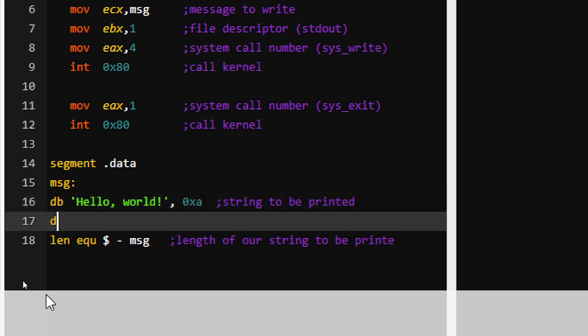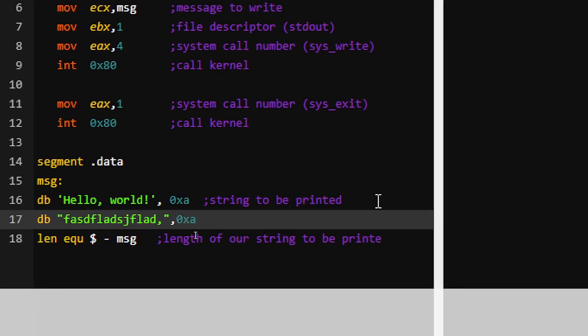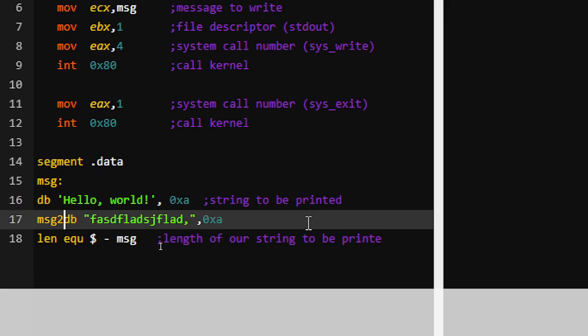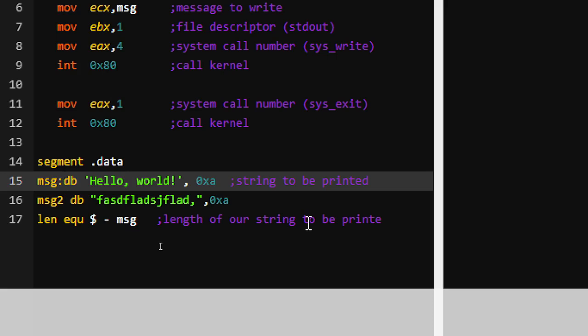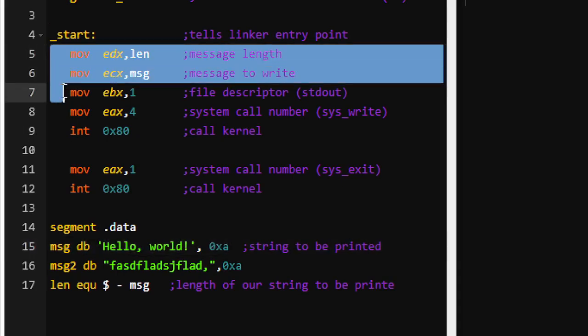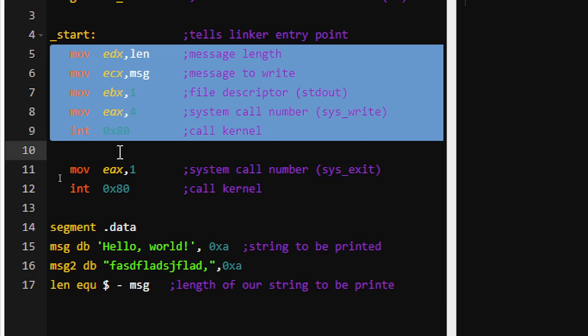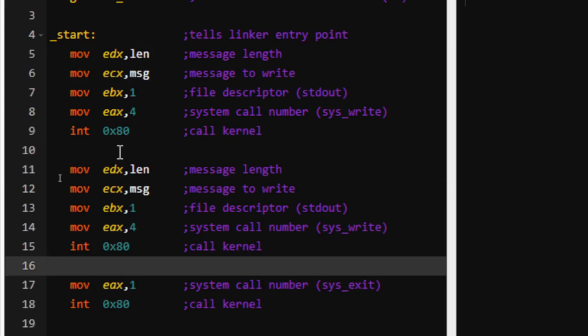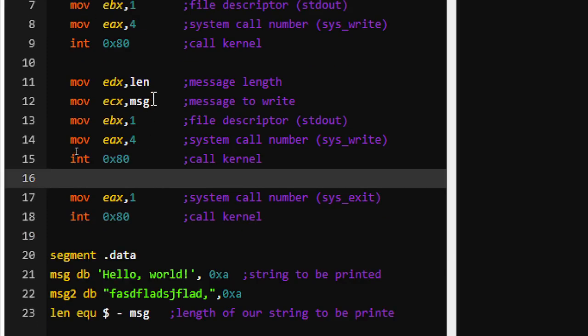That's why you can put here DB another and blah blah blah. Okay, then 0xa the terminator. Okay, and you put here another message 2, or you can do like this, message DB and message DB hello world hello. Okay, and then you are going to repeat this command, then you copy this and you put here. Let's see, then interrupt 80 again and you put here message 2.